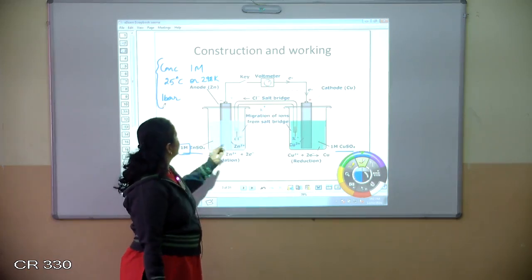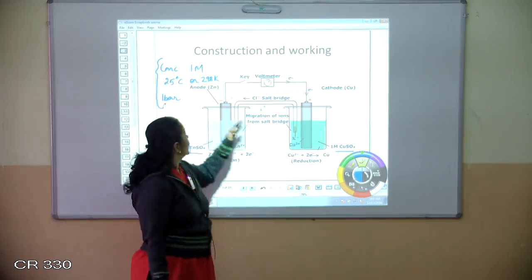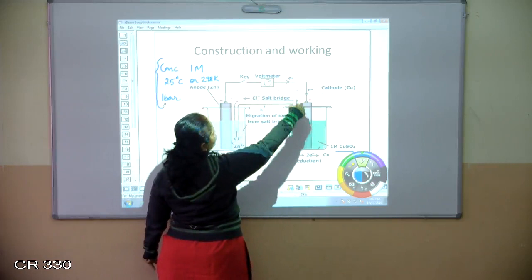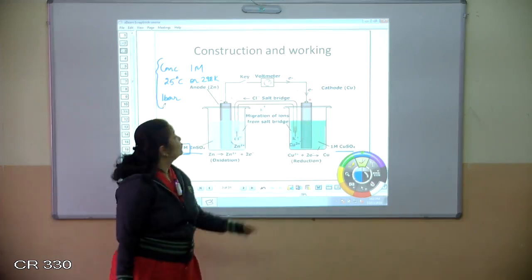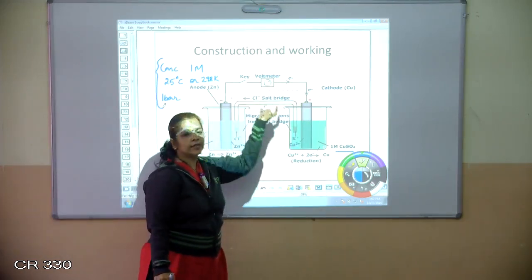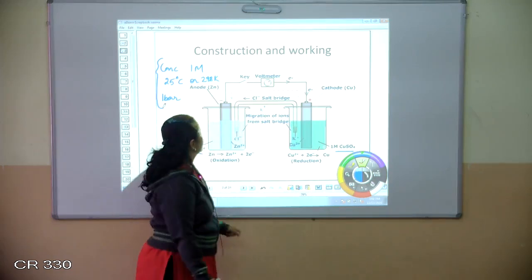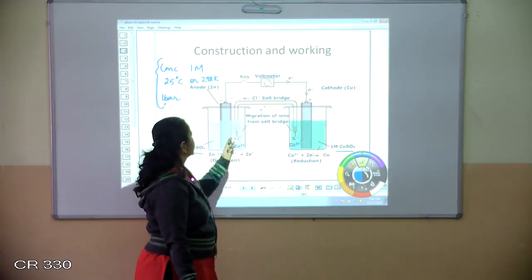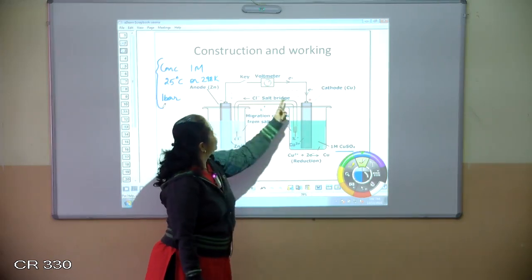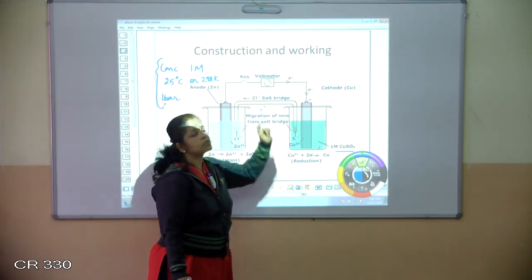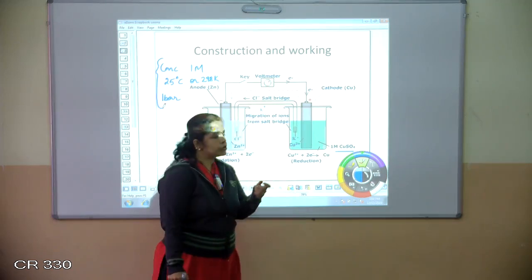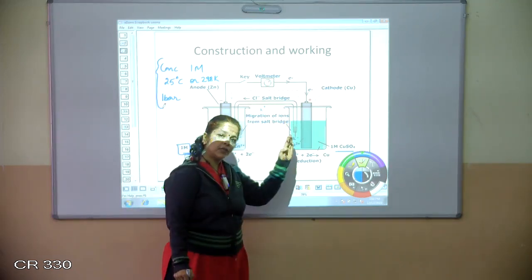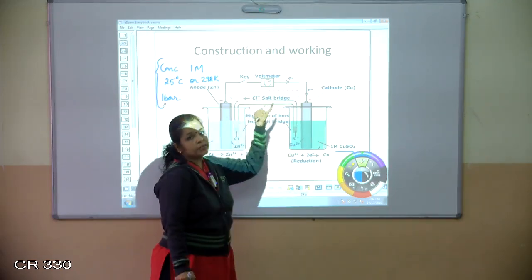So we have the two cells constructed, and then they are also connected through a wire on the outside with the voltmeter connected to tell us the voltage in the cell. In the center of the two half cells, you can see they are connected by a U-tube like a thing known as the salt bridge. The word bridge means it's connecting the two half cells, and the word salt means there's some salt in it.